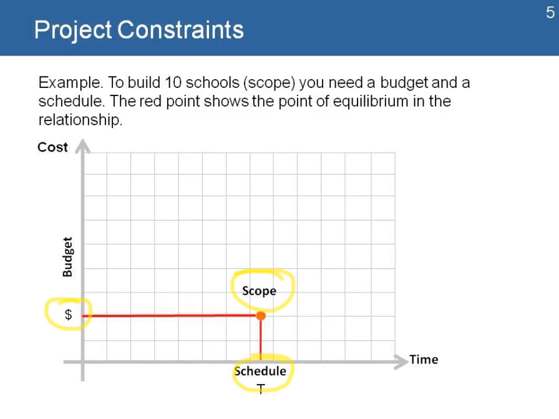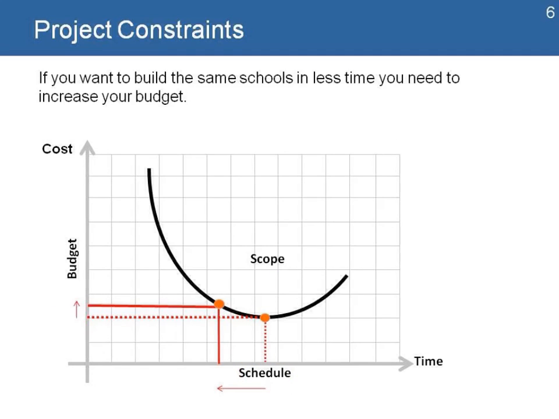I have estimated a cost. The question is, can I delay the project and keep the same cost, or do it in less time and maintain the same budget without any cost? We'll see that answering that question has some consequences. This is a representation of my scope within budget and time.